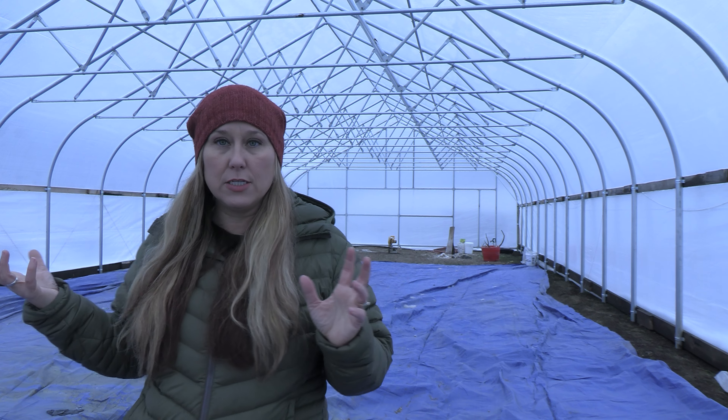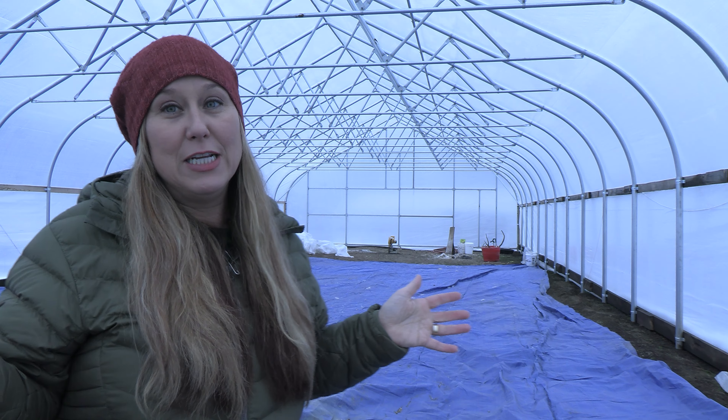So where does that leave this beautiful high tunnel? Honestly I don't know. We have a friend named Teague who stays at our place while we're gone, and I'm hoping to talk with him about whether he'd be willing to start seeds for me, or if I'll just buy plants when I get here and try to get things in the ground. I might not do a summer garden and just focus on a fall garden. I really do want to document a full year of growing in this high tunnel — I feel like that would be a really fun video series.